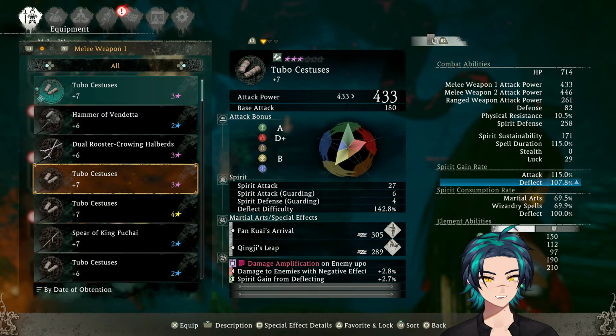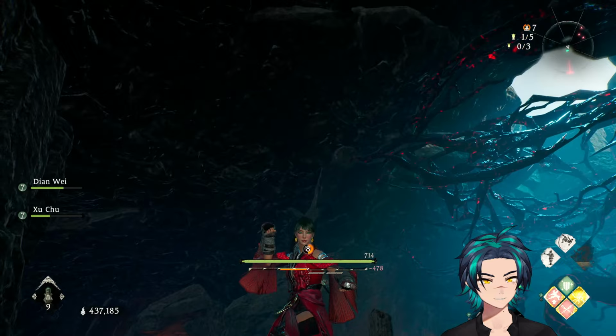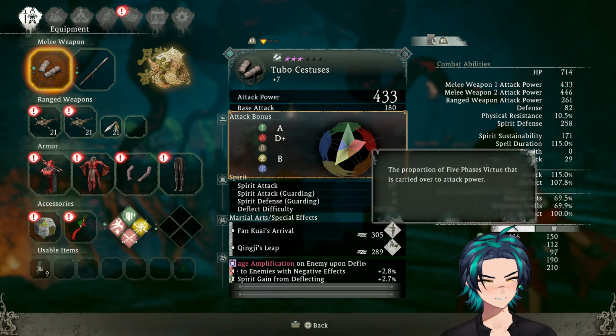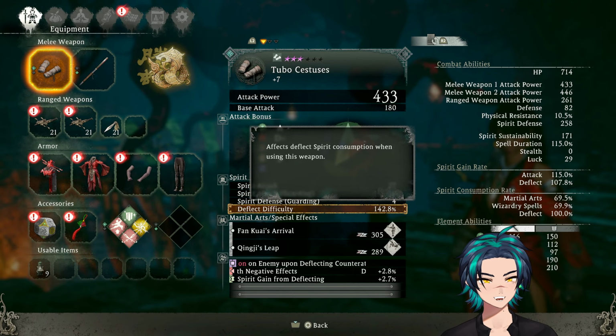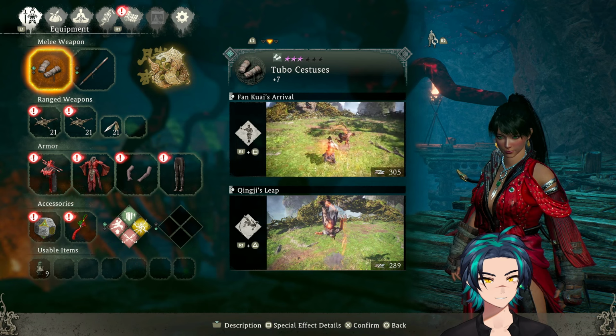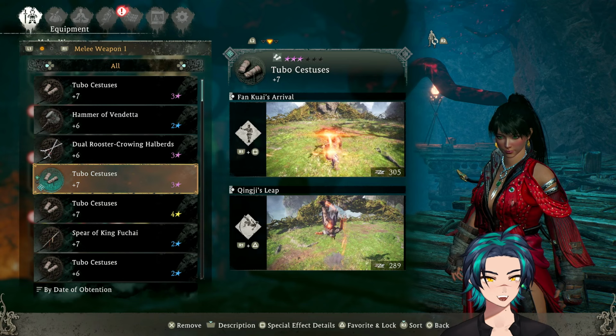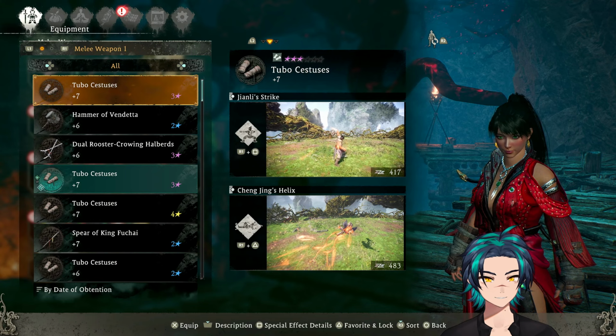We also got this one. What's this one? Little taunt? Nice, that's a martial art I like. Perform a somersault. Yeah, Fang Kuai's arrival. Take a stance and ready yourself for an enemy attack. Gain spirit upon successful execution of the secondary action. Oh, it's like a parry. A parry in a game where we have parries. Okay. What about this one? Chain Strike? Helix? Oh, okay, that looks cool.